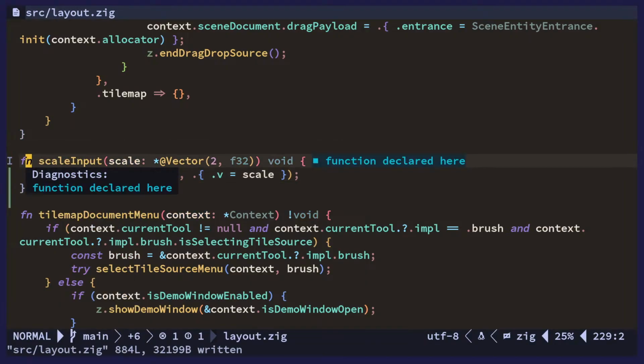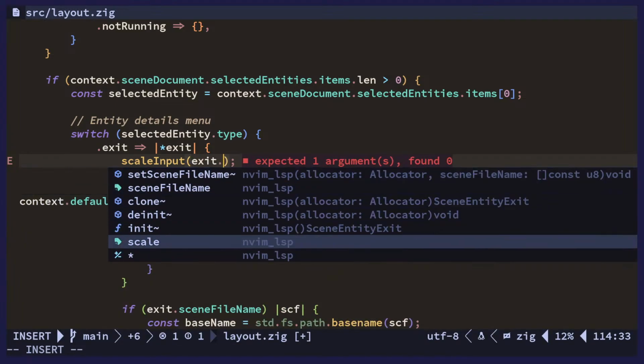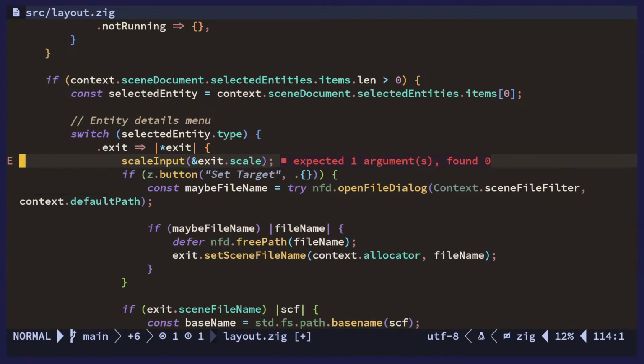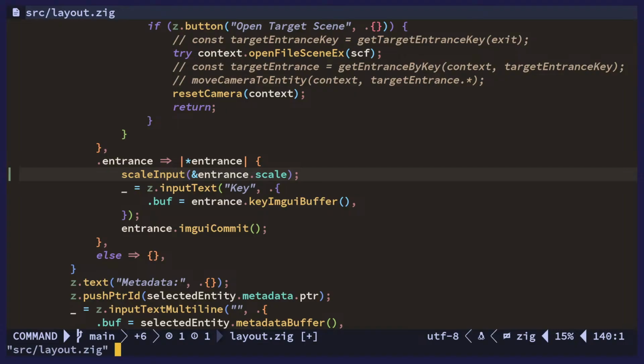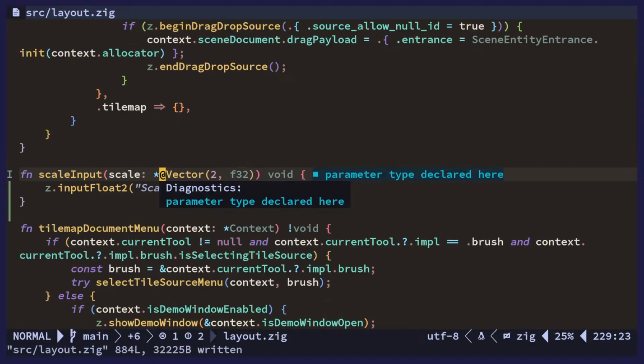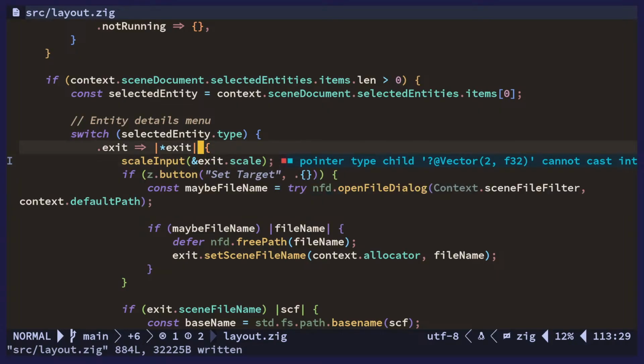how that will look. So here we're going to put the scale. All right. Yeah. Oh, this is nullable. Okay, yeah, that's true.